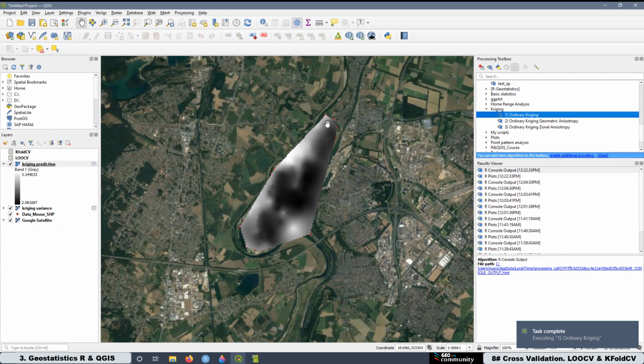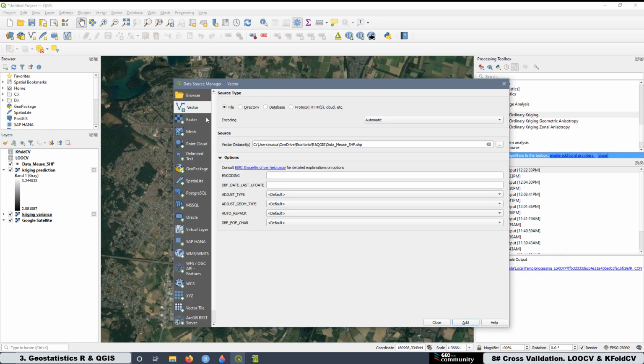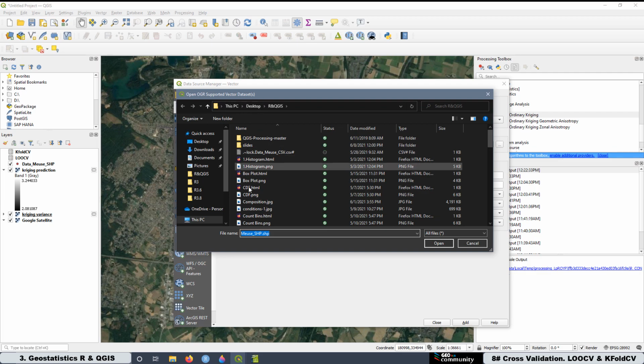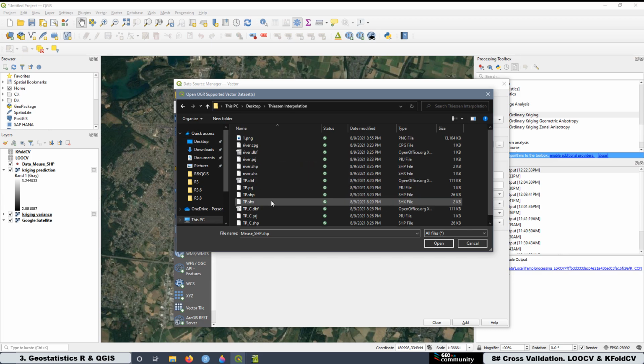We are going to cut this one because we want just the area covered by the points. Then I'm going to bring a shape file over here. It's going to be with the shape of the river. Then I'm going to open this one. I have the shape file here.